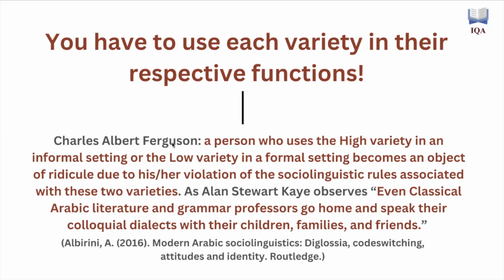And also Alan Stewart Kaye, who was a professor at the University of California, mentions that even classical Arabic literature and grammar professors in Arab countries go home and speak their colloquial dialects with their children, families, and friends. And as students of knowledge, look at any ulama, any scholar, all of them, when they go home, they're not speaking Fusha. The scholars, whether in Mauritania, Egypt, Saudi, or the Khaleej, when they go home, they're speaking their colloquial Arabic.